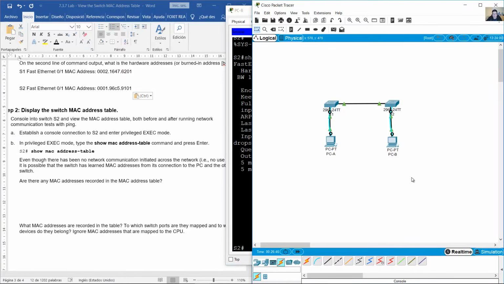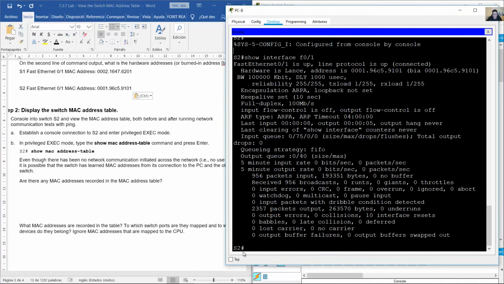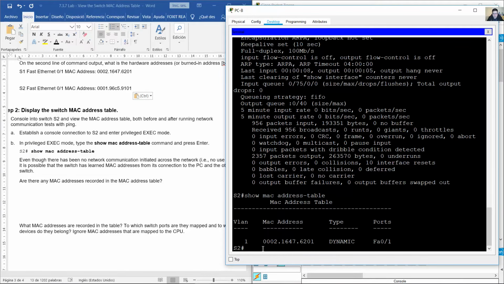This connection is already completed between PCB and S2 using the console cable. In privilege exec mode, type show mac address-table and press enter. Okay, on S2 on the terminal, show mac address-table.